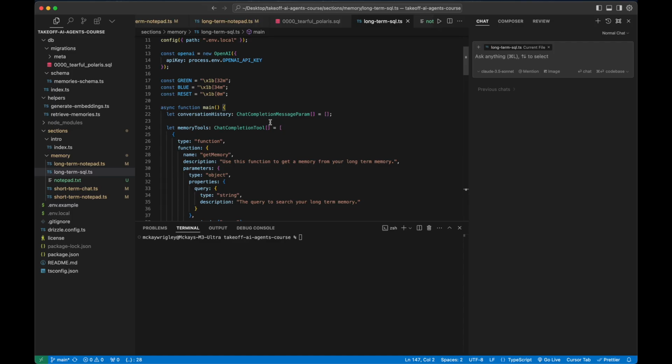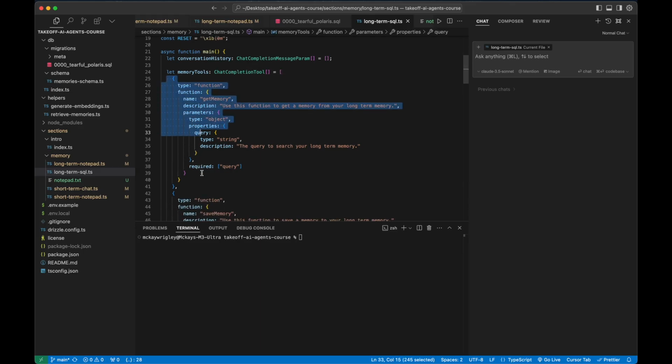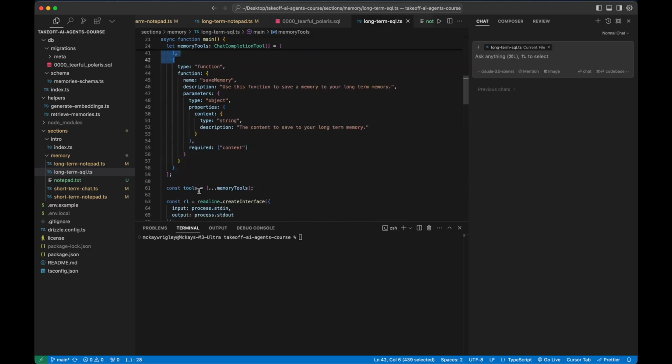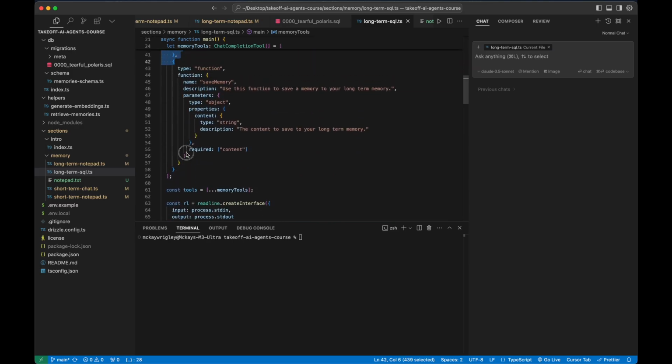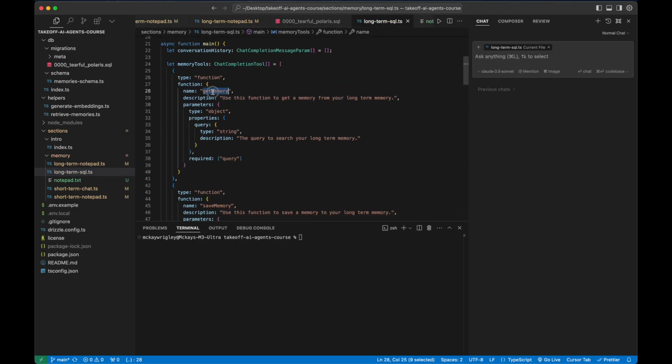So previously in the last two videos, we've been going over the notepad function. We've actually changed our function calls here. So I just want to cover those really quick. The tweak that we've made here is that instead of having one function call now, we actually have two function calls, which is we have a getter and we have a setter. Okay, so let me undo that really quick. So we have a function to get memory.